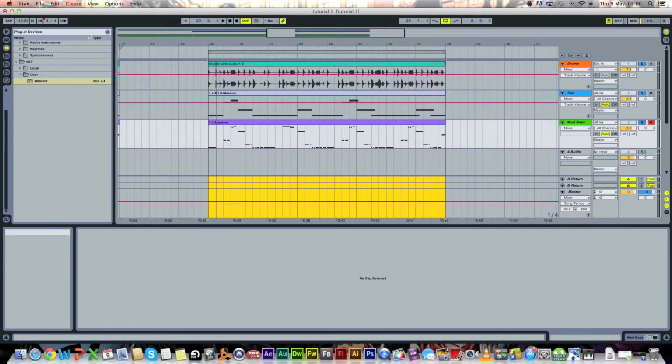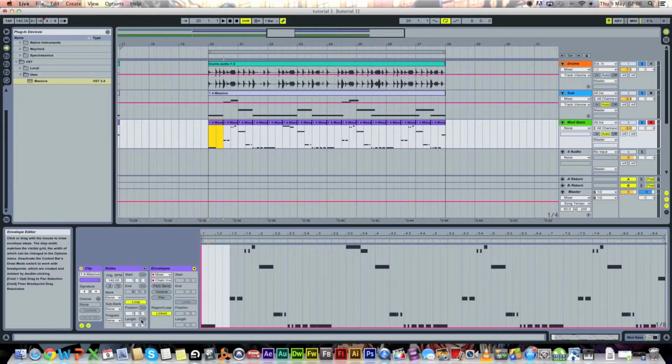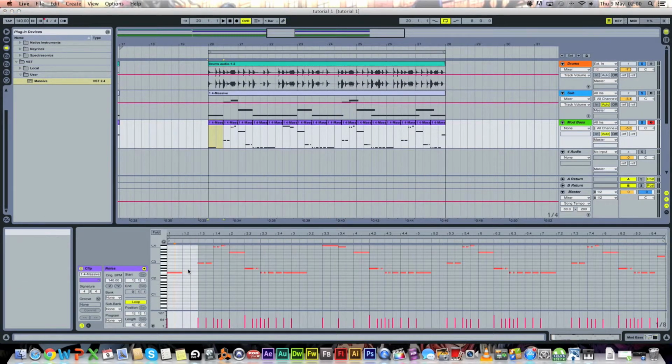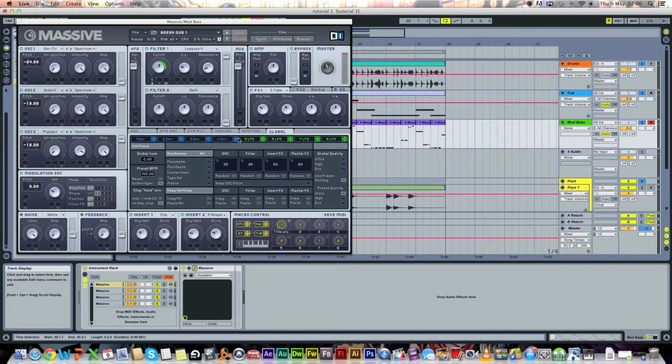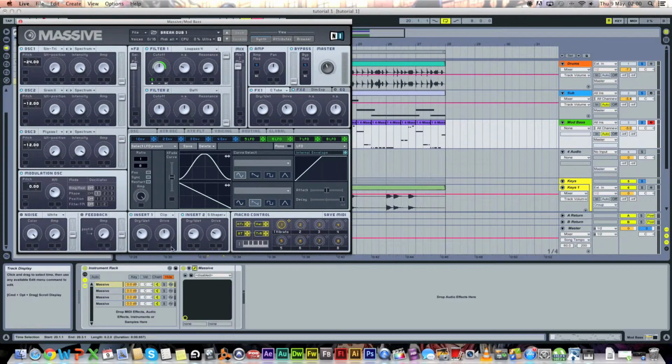That's gone a bit over, undo record. Now that it's laid down all the different MIDI loops in the right order, you can go in, change the length of the notes, neaten it up. There might be a few mistakes you want to change. You could do what I'm doing here and change the wobble on the first hit and put a bit of automation in to keep it interesting.